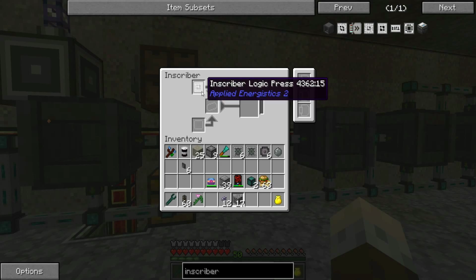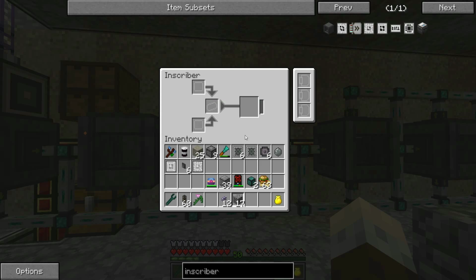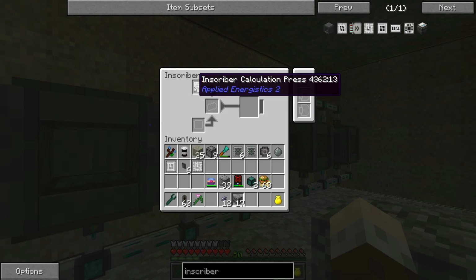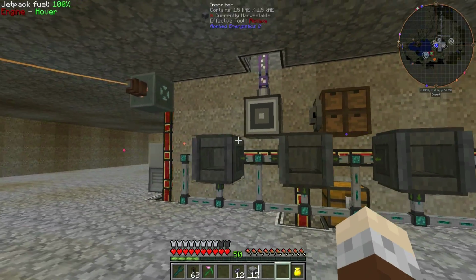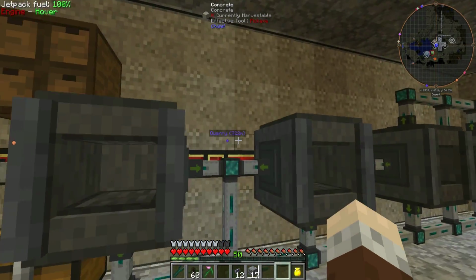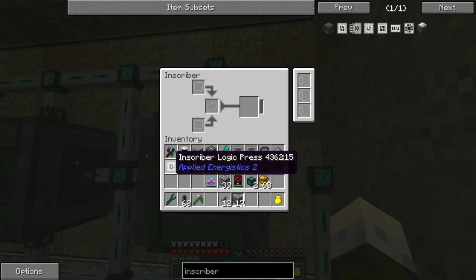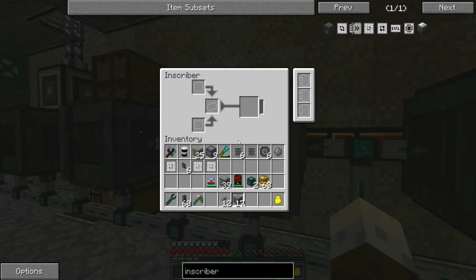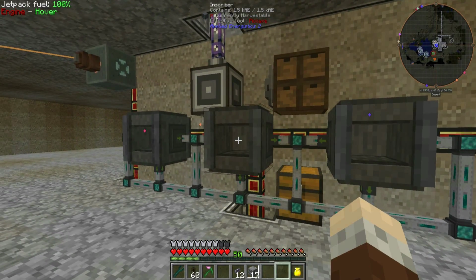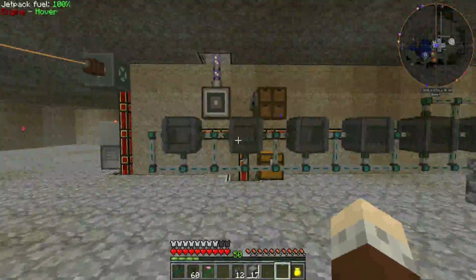So let me take the logic. Where's the silicon one? I think I've got the silicon one on me. No, I don't know where the silicon one is actually. It's not in there, it's not in there, not in there. Where is the silicon one? This could be inconvenient if I have misplaced it. Okay, I've got all the presses except the silicon one.